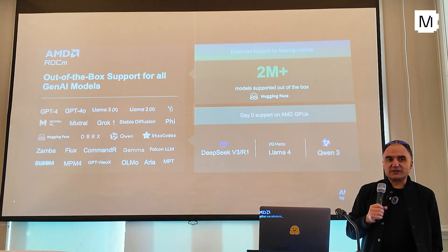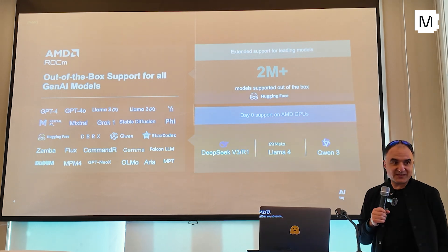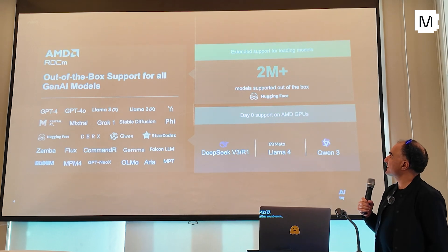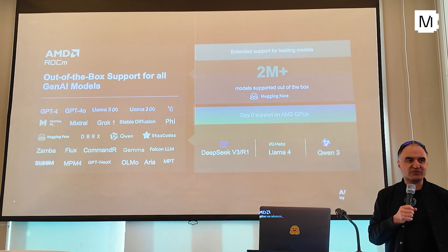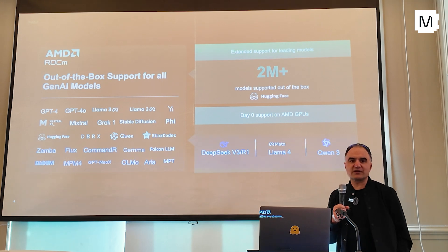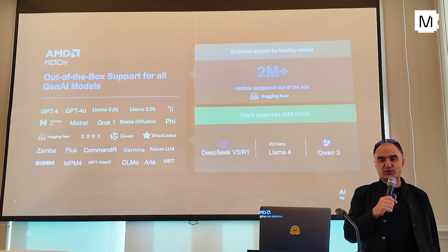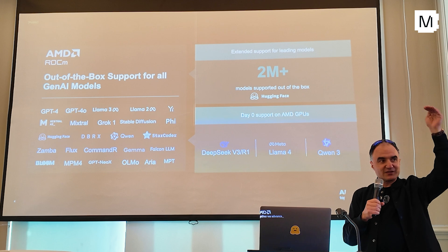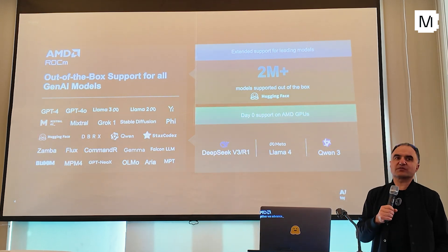So what can you run? Well, pretty much everything. Since we have CI/CD with HuggingFace for now a year and a half, they basically guarantee that all the 2 million-plus models they have on HuggingFace run on our GPUs. Everything runs. And we see it when there is a new model — like when DeepSeek popped up, it ran on our GPU. Of course, we had to work for two to three weeks to get the performance closer to the roofline, but everything works out of the box.